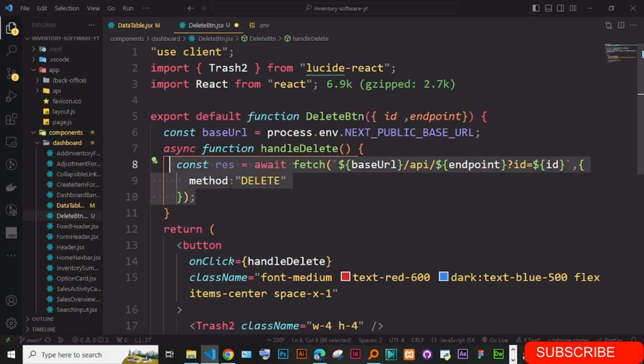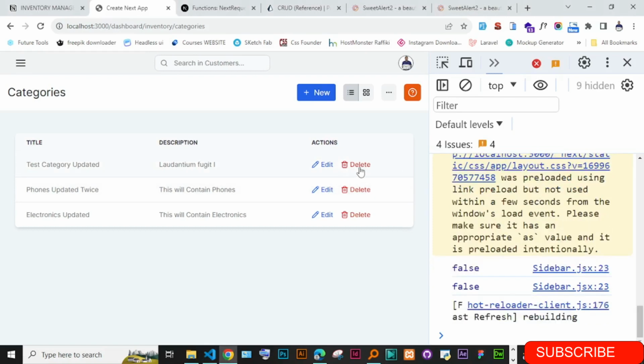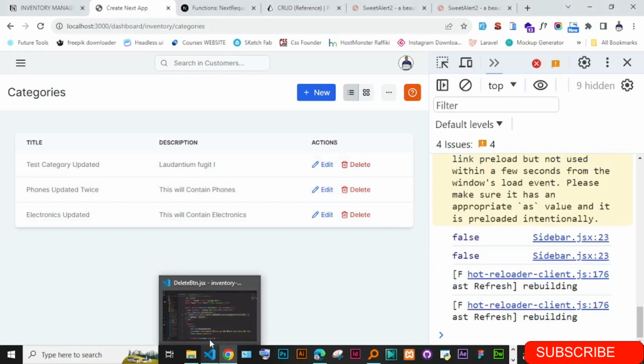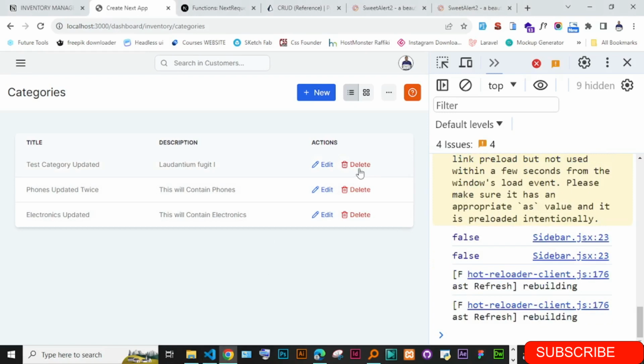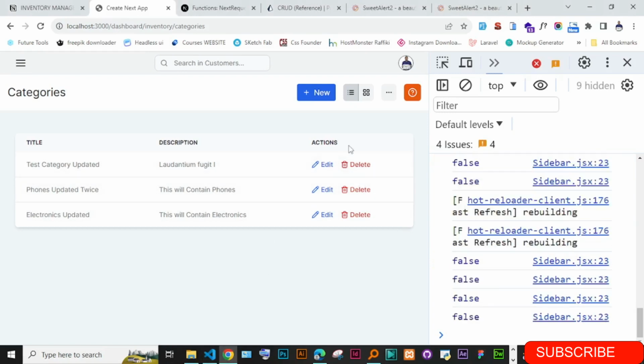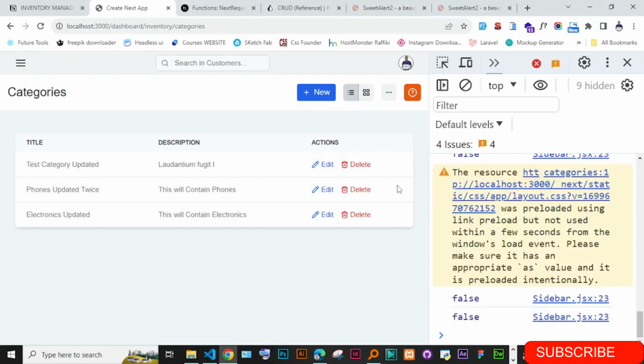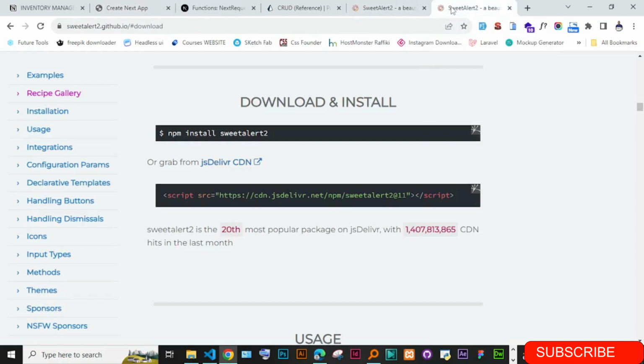What we are going to do is that we have to actually have a confirmation when someone clicks on this button. We don't want to delete directly, we want to give them a nice confirmation message asking if they intend to do this. So we have to get a way of having a confirmation. I was looking for something that is nice. We are going to use SweetAlert.